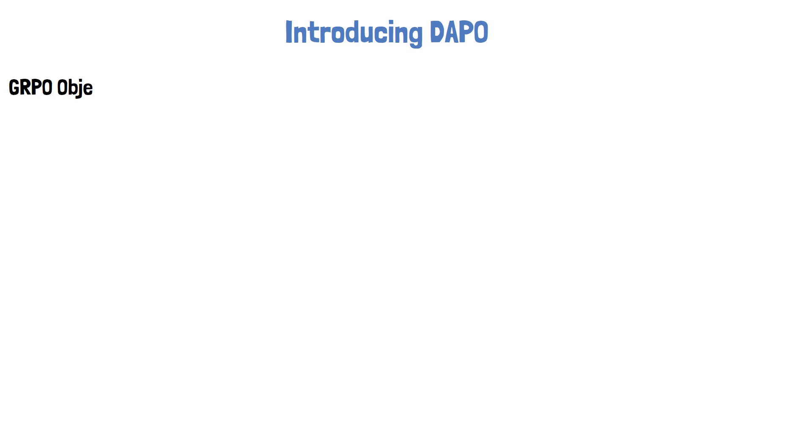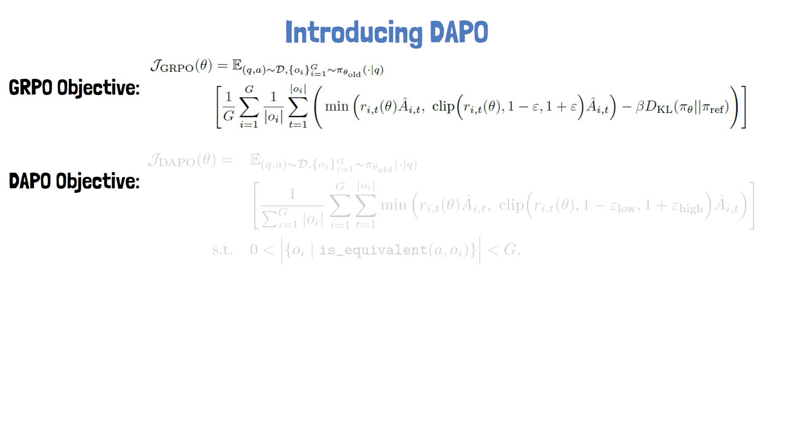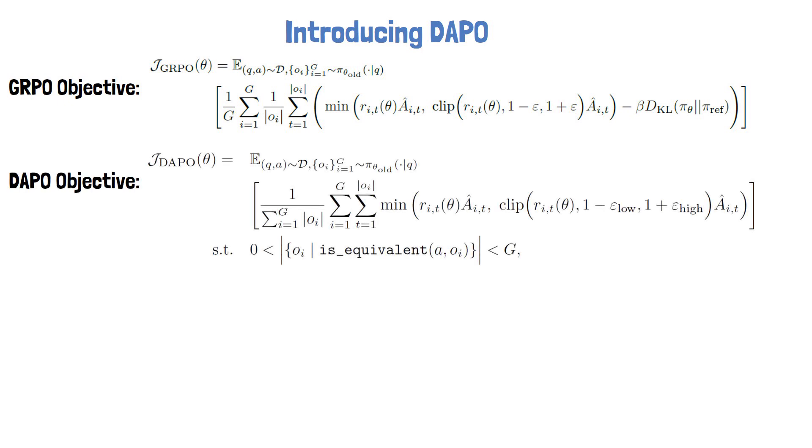Now, since DAPO is similar to GRPO, let's look at the optimization objective for both GRPO and DAPO. But don't worry about the math. We'll spend a minute here, but in the following sections, we'll explain the key insights from the paper in plain words, so you can follow along without a deep understanding of the formulas. To understand the intuition for the changes in DAPO, let's spend a minute about two concepts that are shared between GRPO and DAPO.